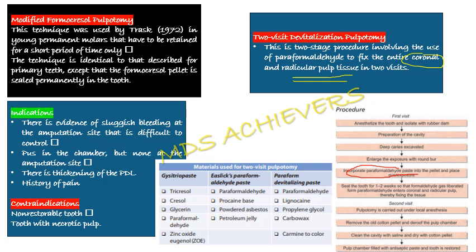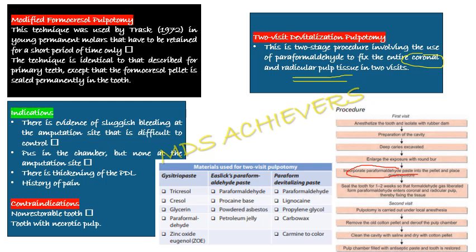Paraformaldehyde will do a devitalization by releasing gases in the form of formaldehyde. It will disintegrate into formaldehyde, which will enter the coronal pulp, and thereafter cause devitalization of the pulp. So that makes the treatment much less painful. At the same time, the entire pulp is devitalized. The coronal pulp is devitalized, so it can be removed easily, instead of the vital pulp that is removed under the normal pharmacological pulpotomy.